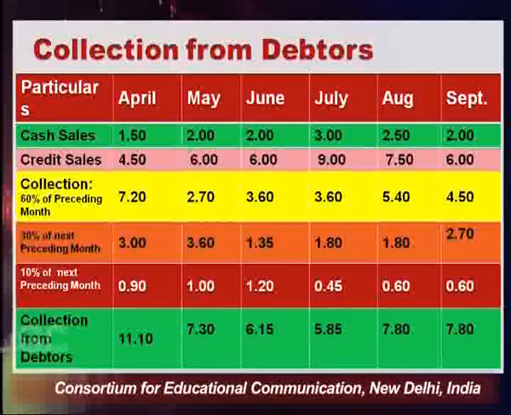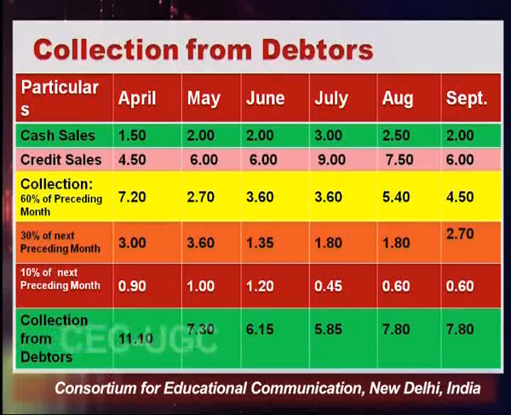First we'll go into the working note and do the calculation of collection from debtors, and in that way our task will be easy. While preparing the cash budget, we'll take the total amount of collection from debtors from this computation chart, and we'll show it in the solution. So before solving this question, let's go to our working note, and let's see how to calculate collection from debtors.